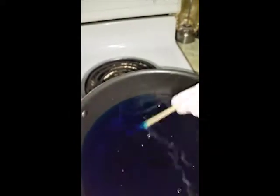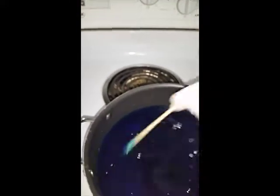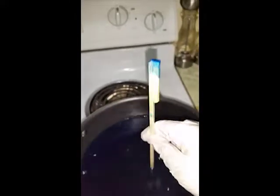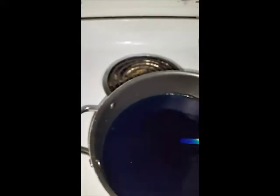I've got quite a bit of dye in there. You can see it's a nice blue — some of it's sticking to the bottom, but that'll work up once it boils. I'm using a bamboo stick to stir. It's a nice, nice blue. I may add a little bit more because I want it nice and dark. I'm not sure how this will spread through the yarn, but luckily I can always re-dye if it needs to.